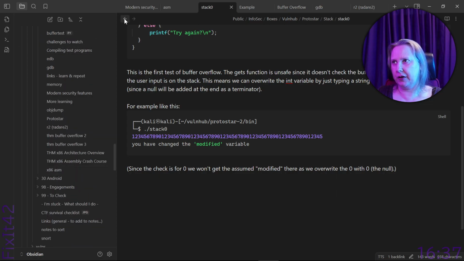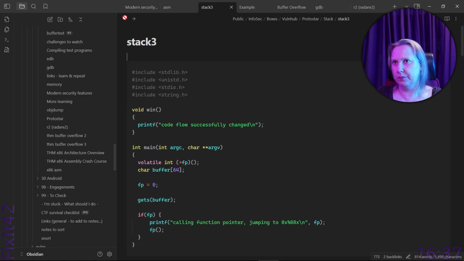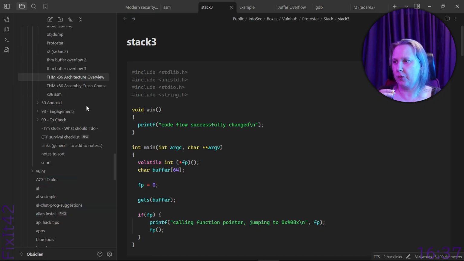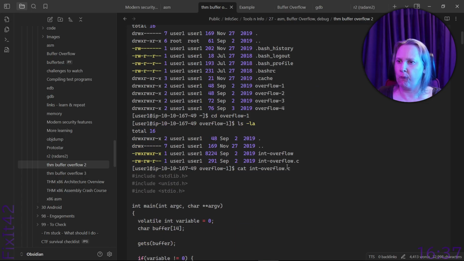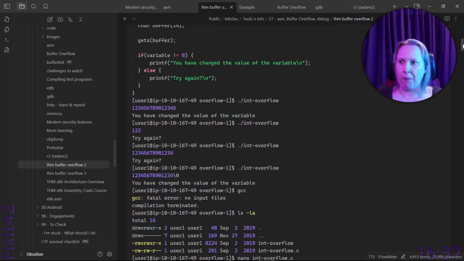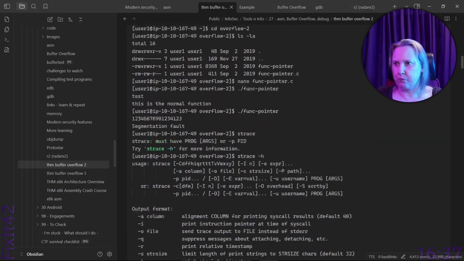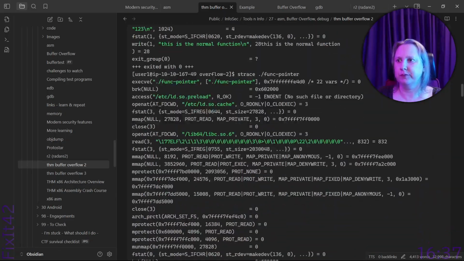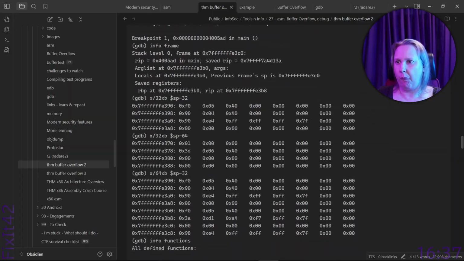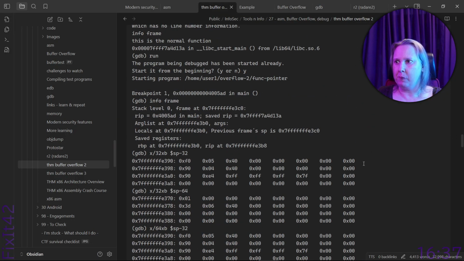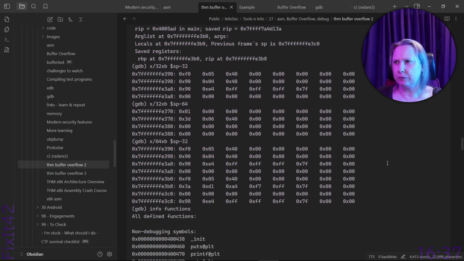Yeah, so not in there. Okay. I want this saved here. And this is GDB.